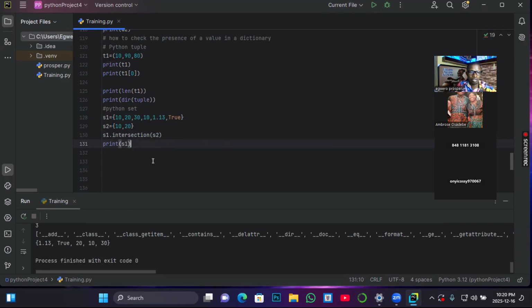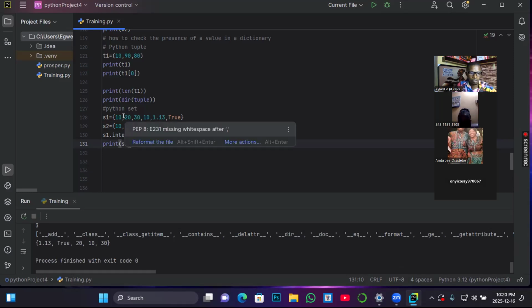Okay, so it printed 30. You can see what happened here is that in S1 we have 10 repeated, but when you print the intercept, it printed only one of them, the unique one. So that is how it interpreted them.